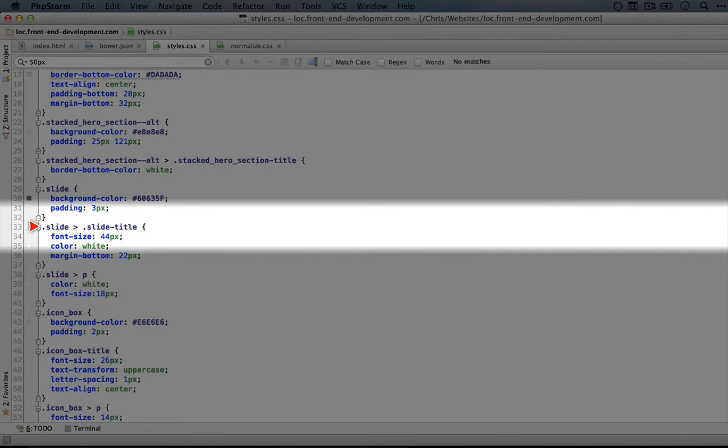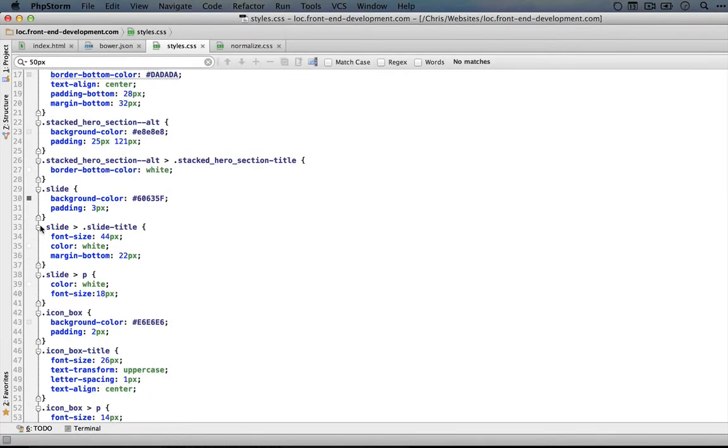Now, it's not so bad right now, but as our CSS gets longer, it becomes easier to make mistakes if we change the name of a class, for example. Or let's say we want to change a color, and we use that color in several different places. Now, we can assume that if we're using the same color in different places, if we change that particular color, we're going to change it across the board. But in some cases, we're going to be using that color for different reasons, and we might want to change it in some places, but not others.